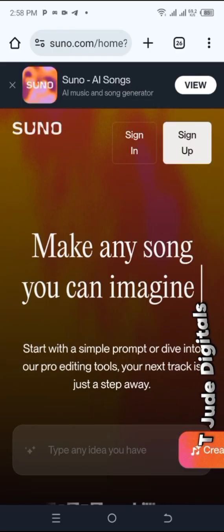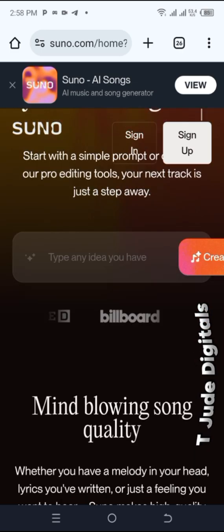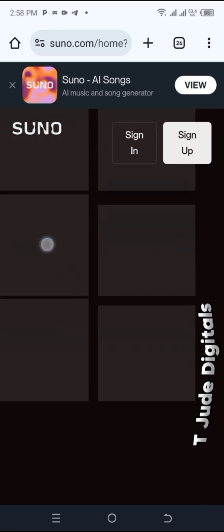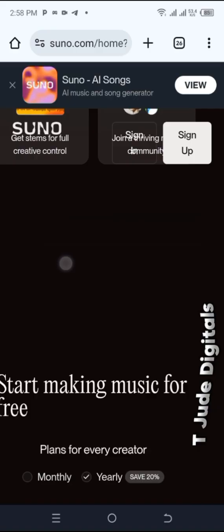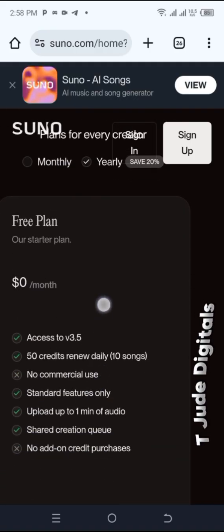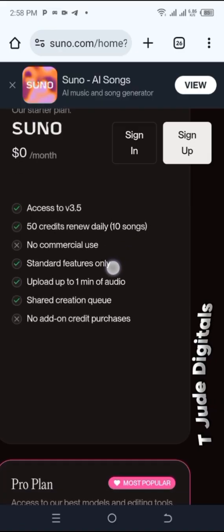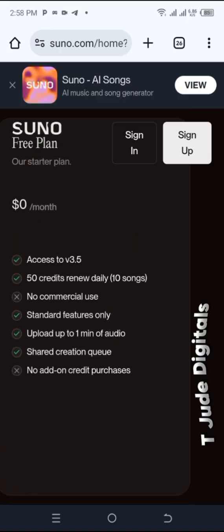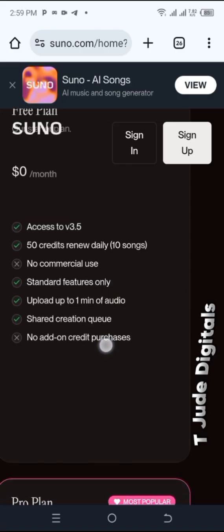So you can peruse through the platform and see exactly what they offer. The free plan, where you can actually generate, you have 50 credits that renew daily, that you can generate 10 songs, no commercial use, because it's a free plan.